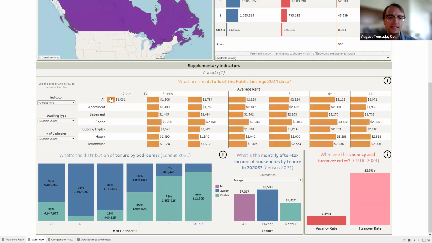And that's why if we go to average rent, you'll see this is only showing up for all, because it's not actually a dwelling type. It's just a room that could be falling under any of these categories. But these categories, apartment, basement, condo, are what the listings put, right? So if somebody said that their place was an apartment and that's what got into the listing, then that is what ended up here. So if you're interested, I encourage you to look at websites such as Kijiji, Zoomer, Rentboard, to look at what people are putting as apartments, what people are putting as basements. But typically apartments, this is what I've seen from these public listings.